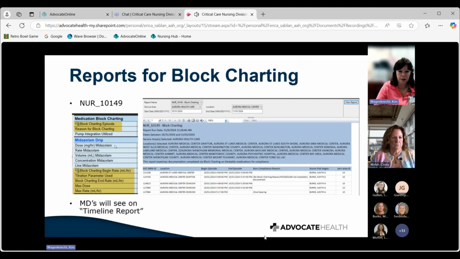This list over here on the left is what the data from the documentation and the flow sheet that's being pulled into this report. So it will tell you your patient's MRN, the start of the episode, the end of the episode, and then if there is a reason for non-compliance, it will be in here. If it is blank, that means that it is compliant, that all the pieces were there.